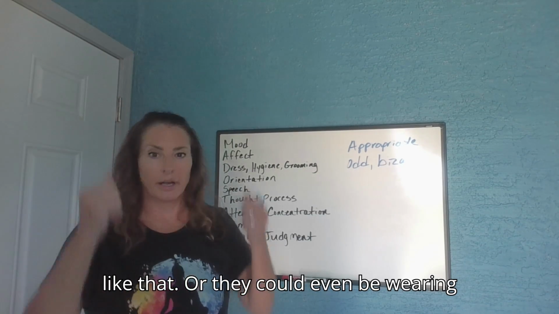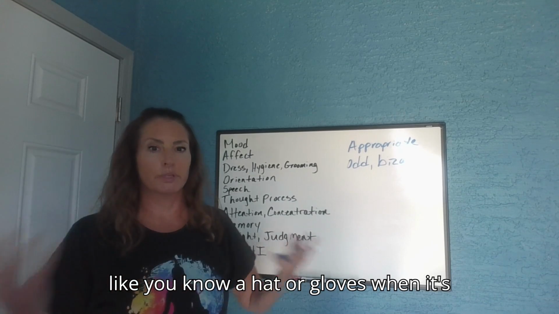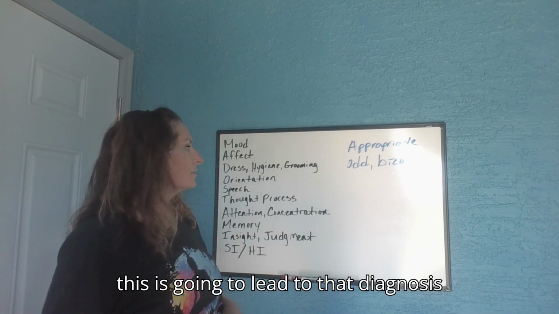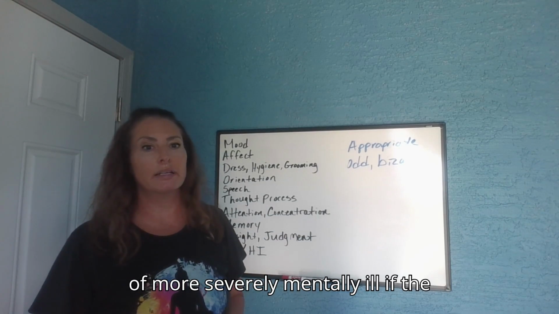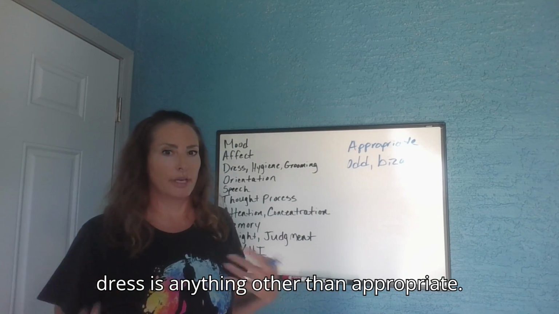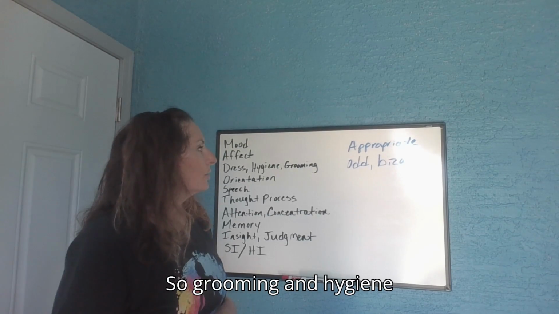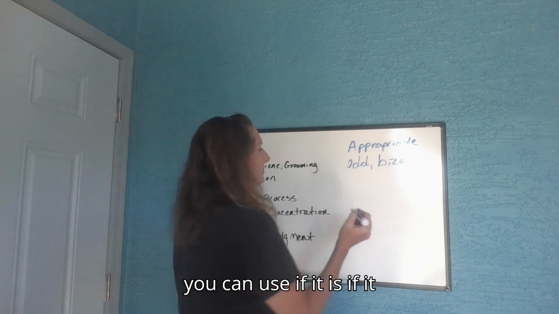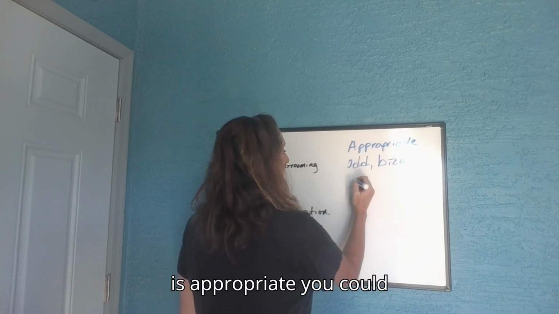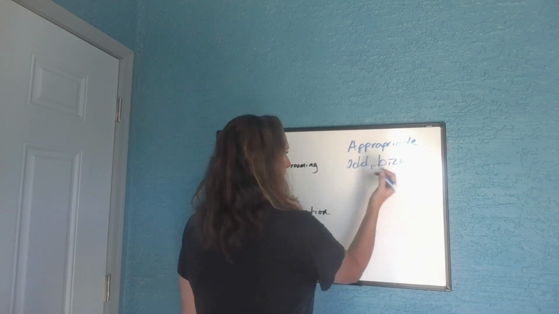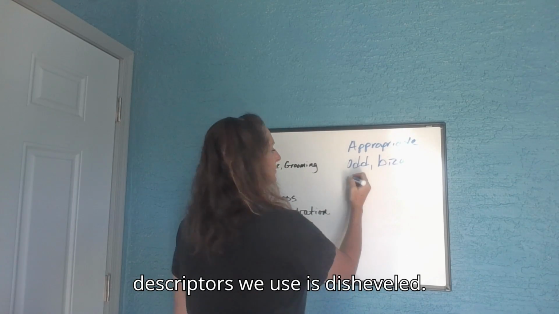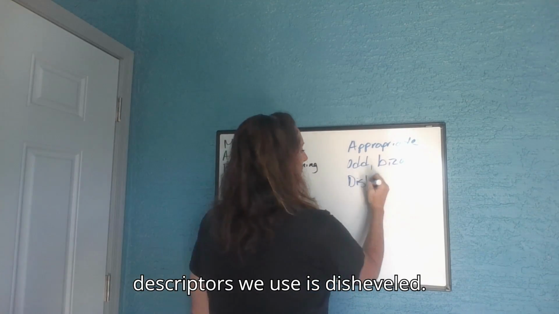Or they could even be wearing a hat or gloves when it's really hot out or something. So again, this is going to lead to that diagnosis of more severely mentally ill if the dress is anything other than appropriate. So for grooming and hygiene, you can use appropriate if it is. If it's not, some common descriptors we use is disheveled.